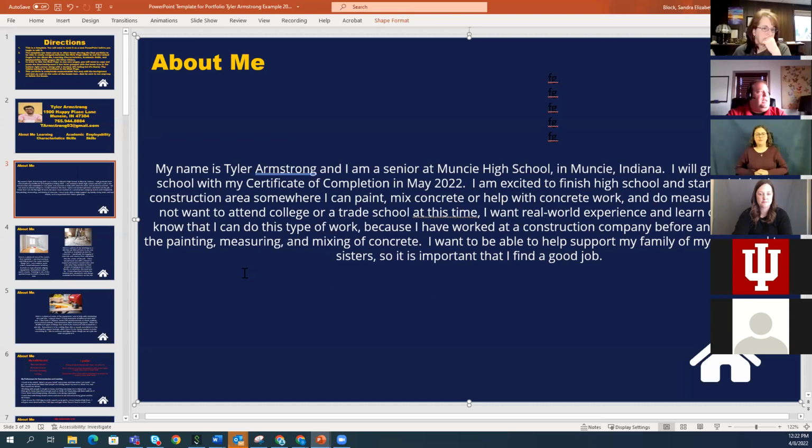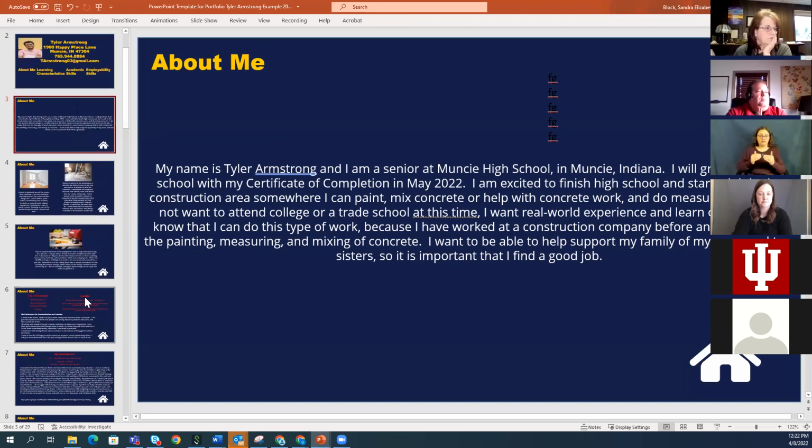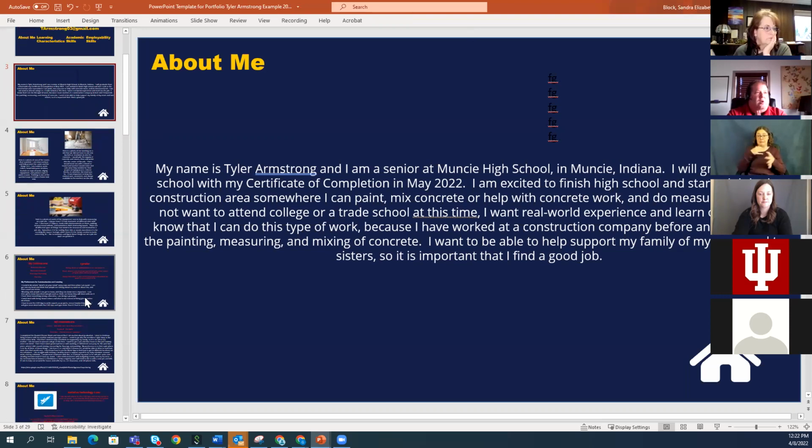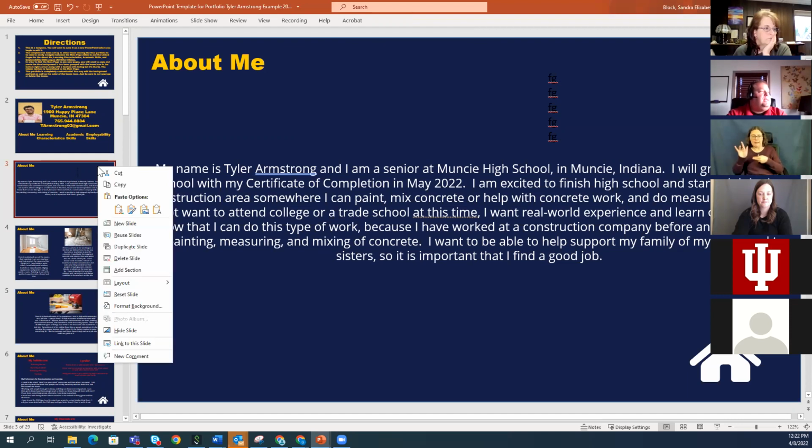Same thing that you will see in the next pages. So when you get to the blank page, part of the reason why I was sharing that with you is that before you start on your first slide, what I encourage you to do, which is easiest, is, Sandy, if you right click on the About Me slide, do you see where it says to the right, Duplicate Slide? When it's blank, what I suggest you do is just duplicate that slide. I typically do 4 or 5. So I would do 4 additional ones of the About Me section. I would do 4 or 5 of the blank one of the student learning characteristics. I would do 4 or 5 of the academic, and I would do 4 or 5.